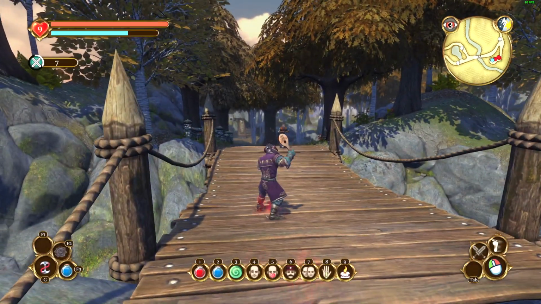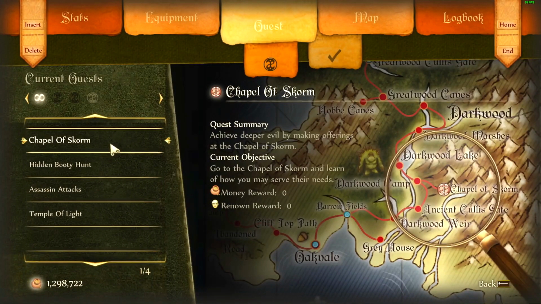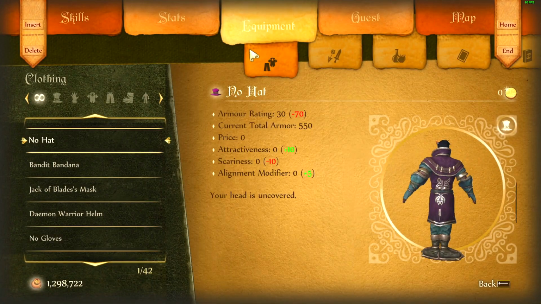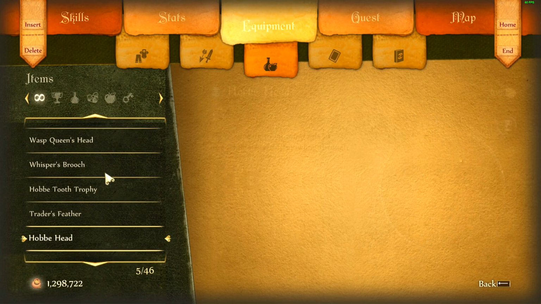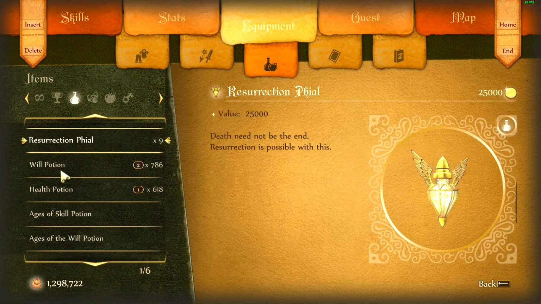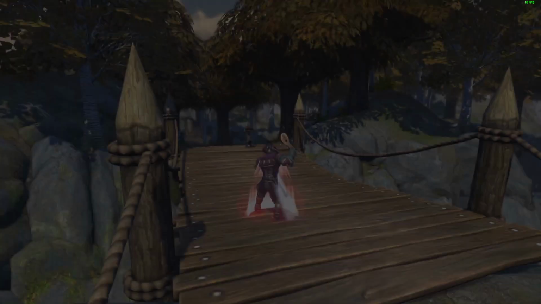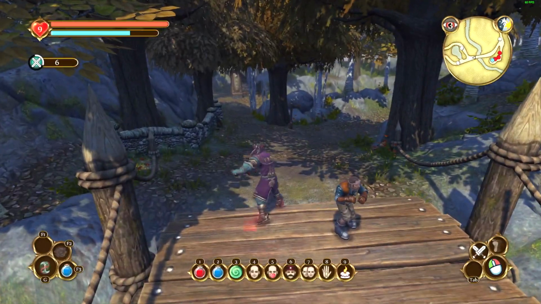Wow, are those really... If those drop that often, then that's pretty useful, actually. Okay, so this is definitely working, because I just got a, what do you call it? That's pretty savage. Adrenaline potion, huh? The real question is, will it boost my... It doesn't even boost your run speed, though. That's the worst part.